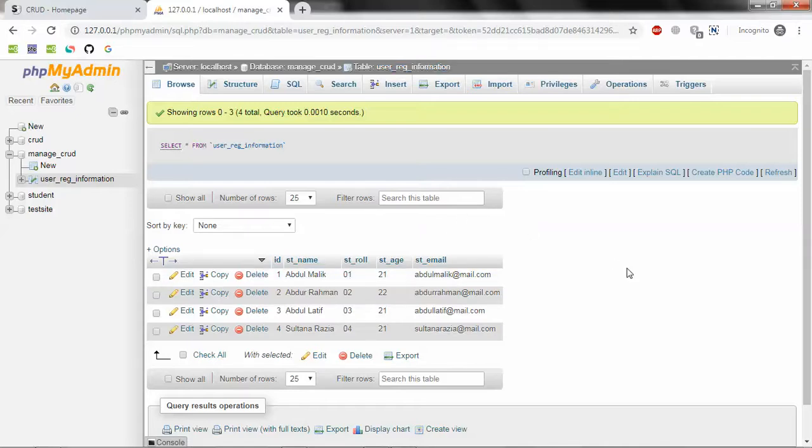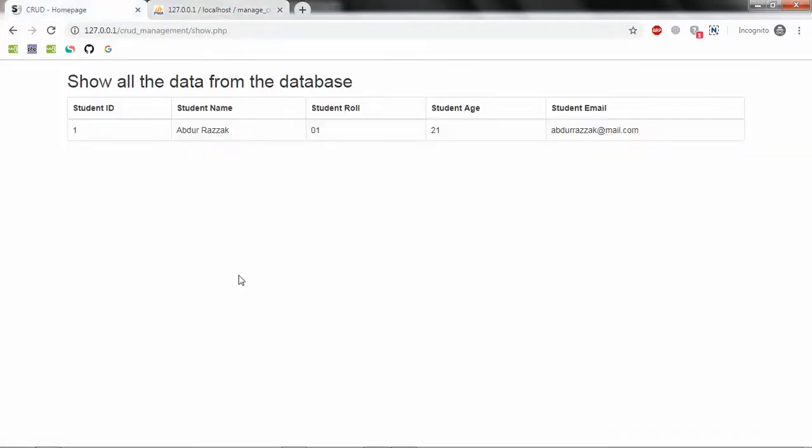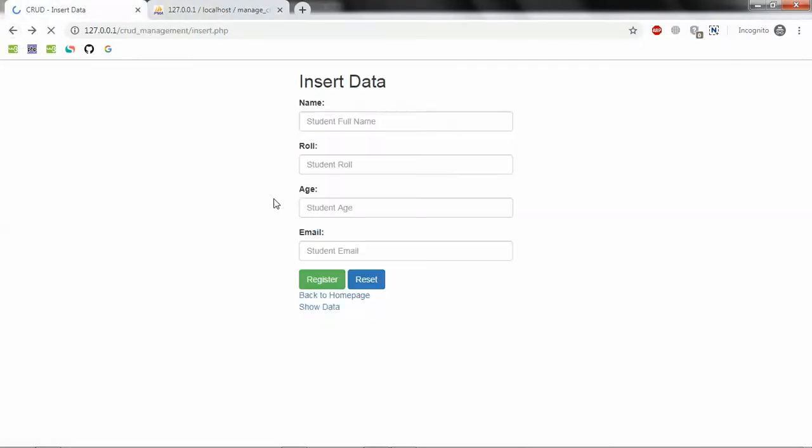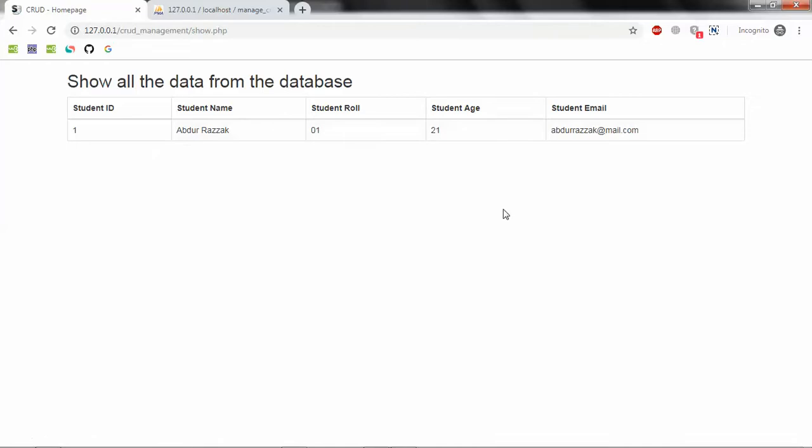But what if you have a completely new website and nobody has registered yet? Then it will show that no data is available, and it will only show data when a new user comes to your website and registers from your registration page. After that you can actually show who registered.